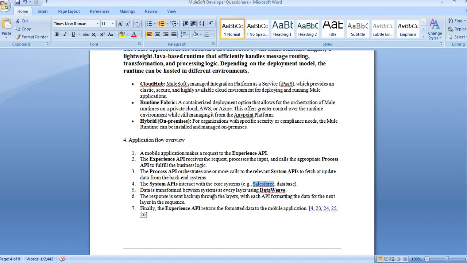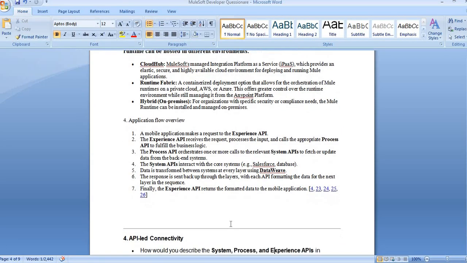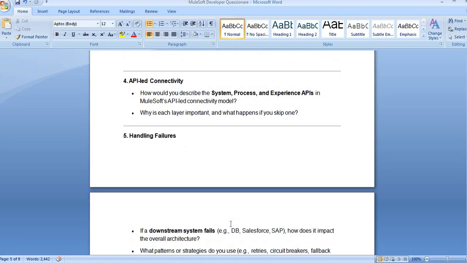Data is transformed between systems at every layer using DataWeave. The response is sent back through the layers, with each API formatting the data for the next layer in the sequence. Finally, the Experience API returns the formatted data to the mobile application. Okay, so that is API-led connectivity.